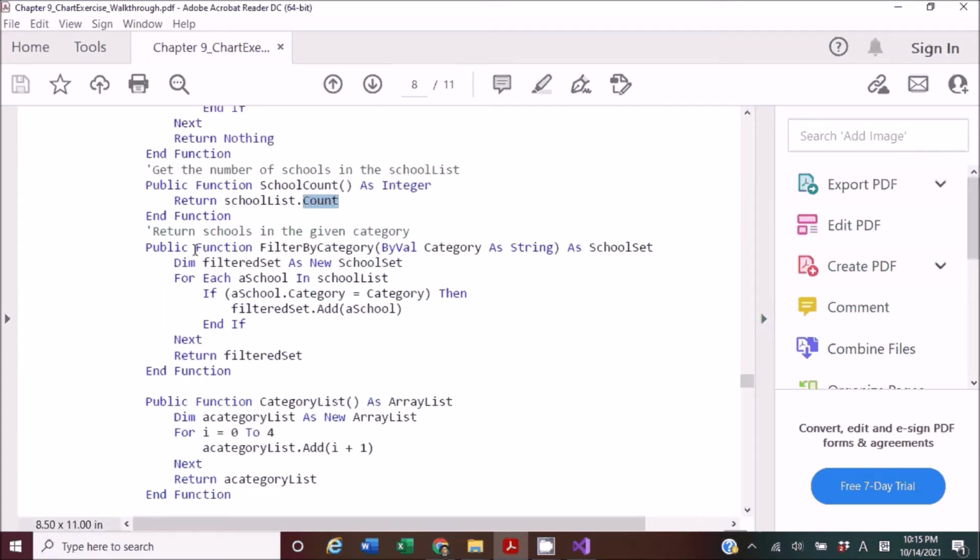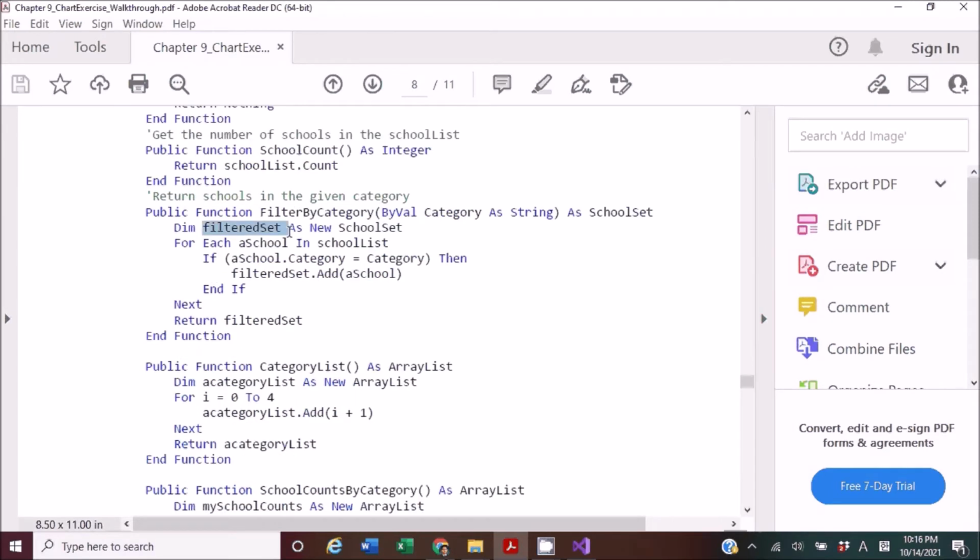And what about this one, FilterByCategory? If you put the category as a string, you will check the school set. Let's say this is a filtered set as a new school set, which means it includes a new list of schools.